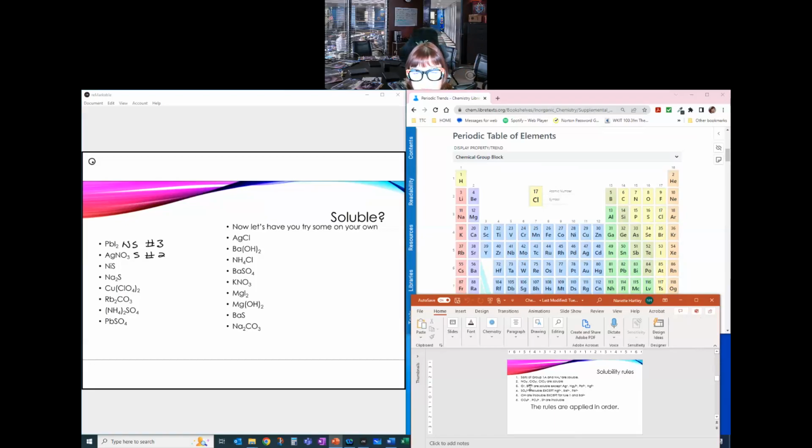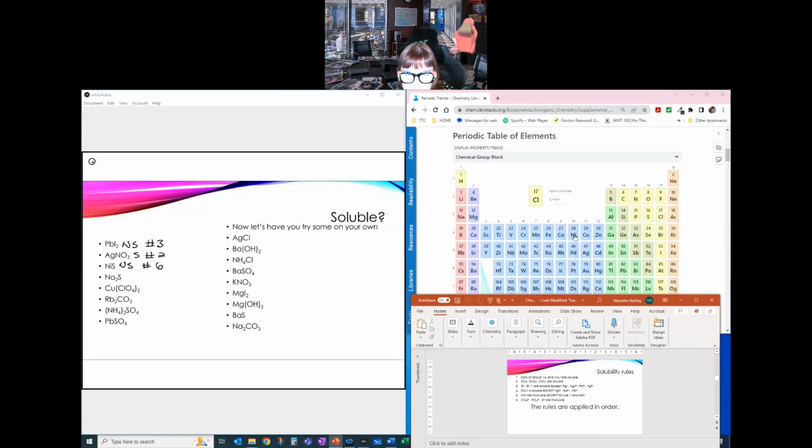NiS. Okay. Ni happens to be over in here. Where is Ni, by the way? He's right there, number 28. So he's not an alkali metal. All right. When we look at the next one, we have NO3, ClO3, ClO4 minus. None of those apply. Cl minus, Br minus, I minus, that doesn't apply. SO4 2 minus is not what we're talking about. OH minus is not what we're talking about. CO3 2 minus, PO4 3 minus, and S2 minus are insoluble. So this is going to be insoluble, not soluble. And that's based on rule number 6.